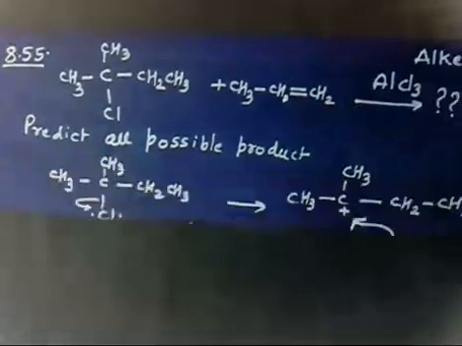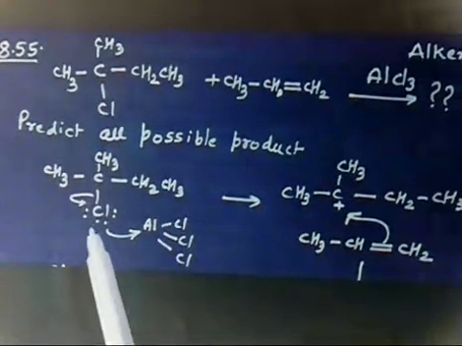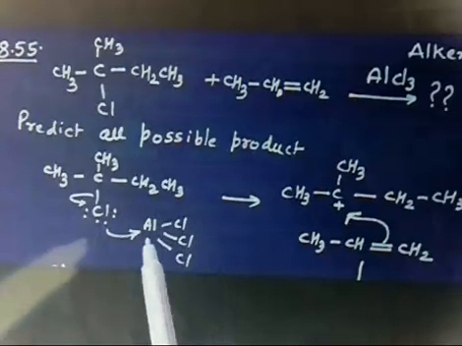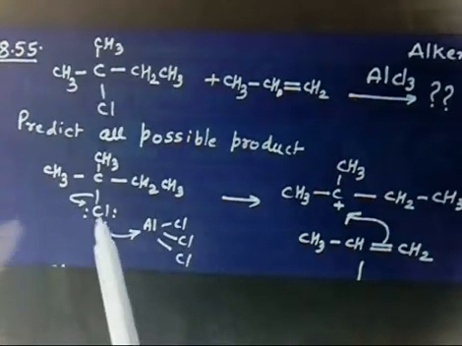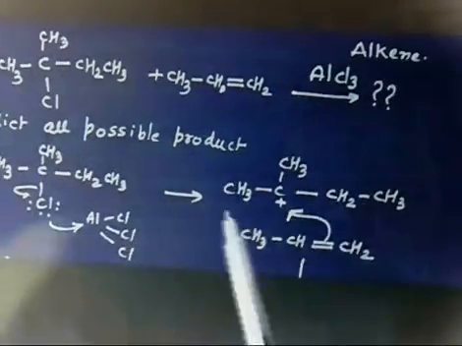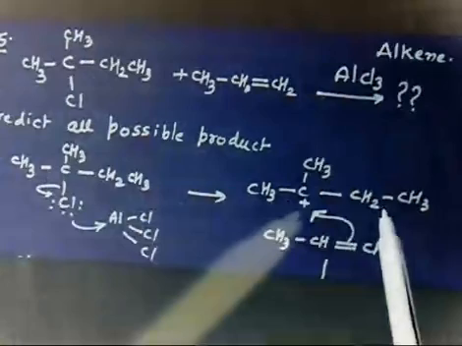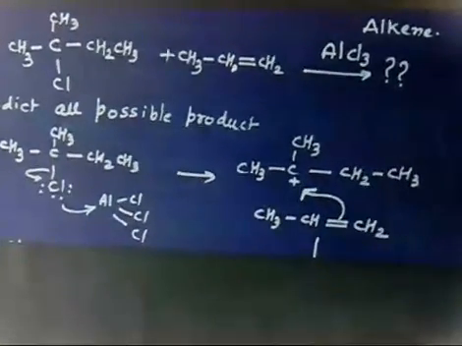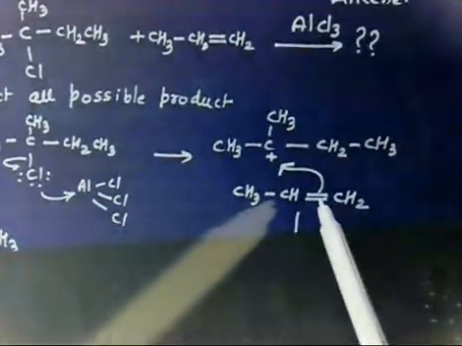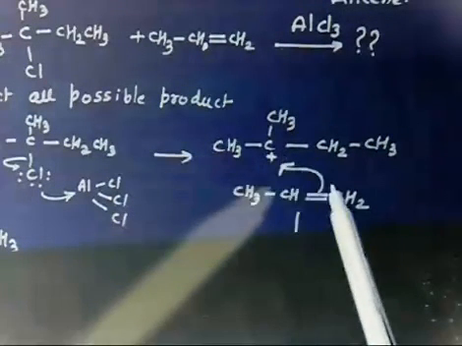Let us discuss the first step. I have this Cl. This Cl can give electron to AlCl3, because AlCl3 is a Lewis acid and can take electrons. So this Cl gives electron to aluminum and this bond breaks. As soon as this bond breaks, a carbocation is generated, CH3C plus CH3CH2. So you are generating a carbocation. Once you have generated a carbocation, the next step is that this alkene can attack this carbocation, and there is a bond formation.